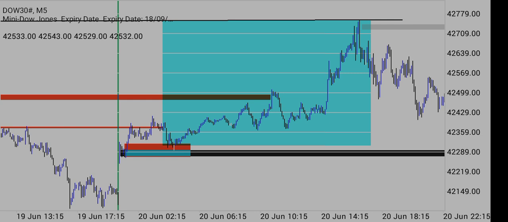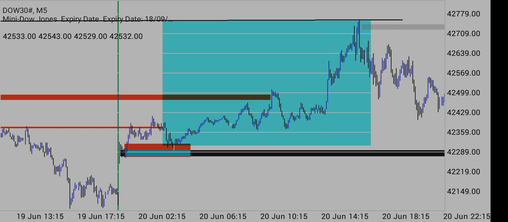That's why we call it the magnet theory. The liquidity acts as a magnet. After taking one liquidity, price goes to another liquidity on a 15-minute time frame or 5-minute time frame. Just understand that it works well in Dow Jones in lower time frames, not on hourly or weekly or monthly or daily time frames.